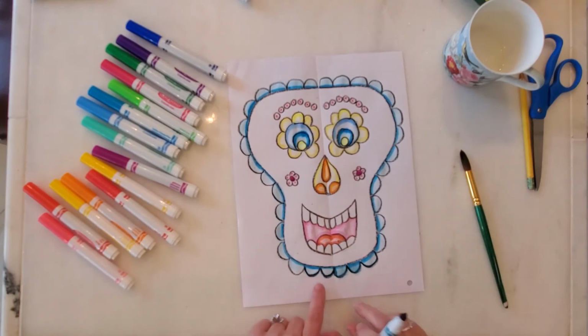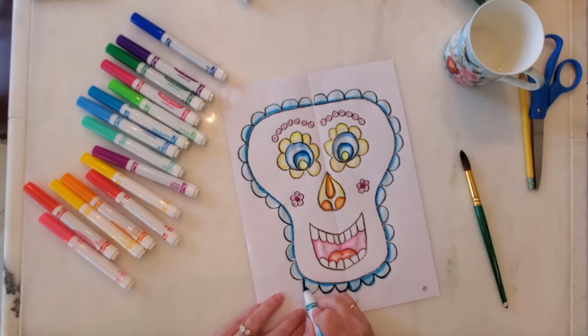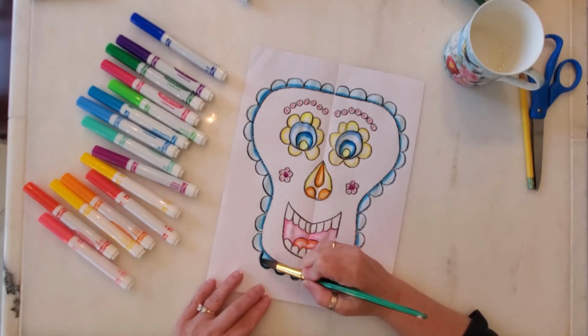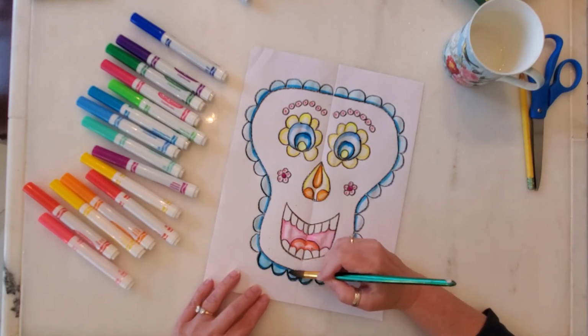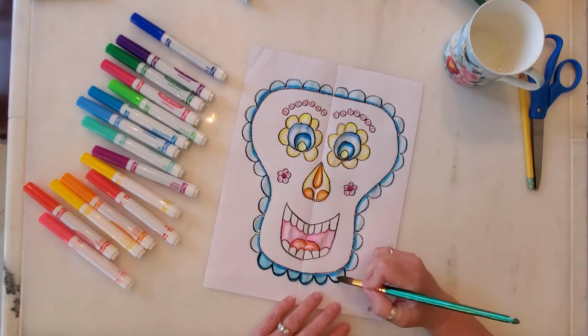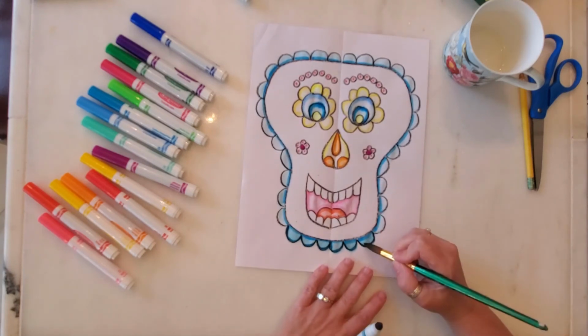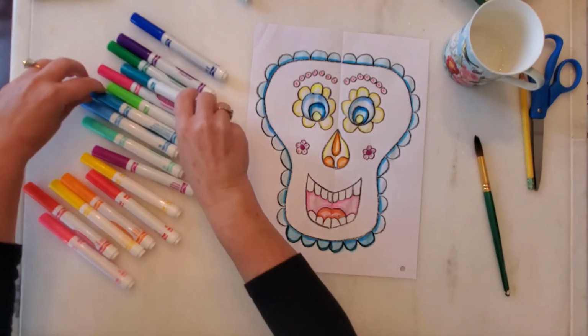I think I'm going to change it up. So 1, 2, 3, 1, 2, 3. And then blend. I'm not so sure I like that. So I'm going to just leave it like that. A little darker around the edge. What I'm going to do is I am going to move back to the color I had.